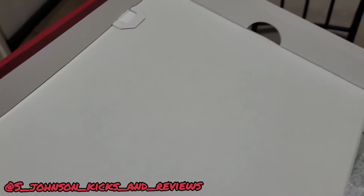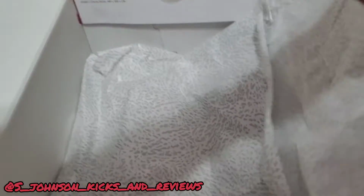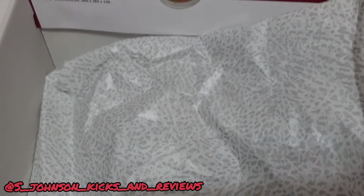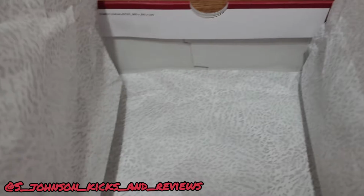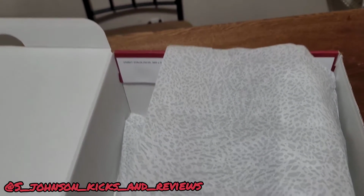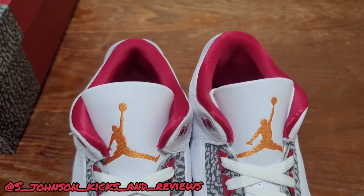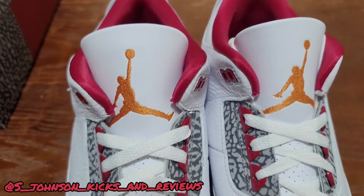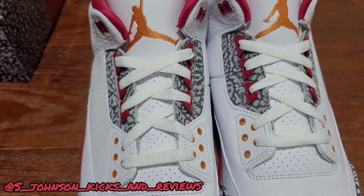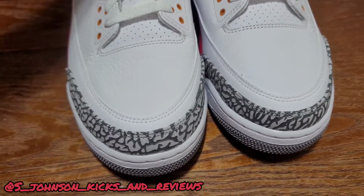They don't have any lot numbers on here. Y'all see the tissue paper that it comes with, like a light cement. And also no quality control stickers in here, but it's actually a nice pair. And here we go right here, man. Y'all can see these Cardinal reds. It's more like a cranberry color. Got the elephant print right there.